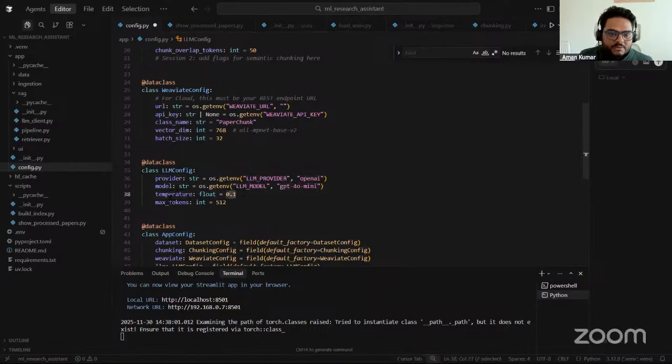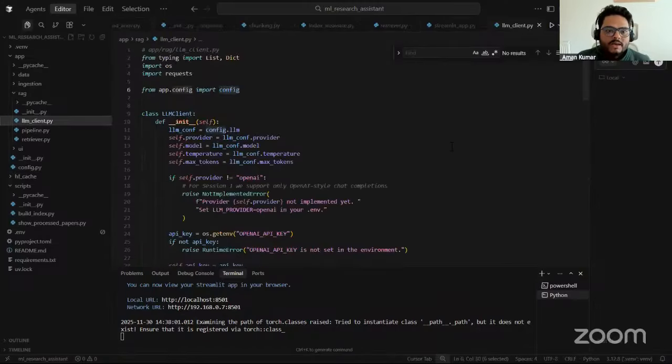Temperature, I can change from here. Max token, I can change from here. So basically all the configuration I'm writing in the config.py file. And I will repeat it again: this is how you build production grade applications. You don't build production grade applications in Notepad. So all your LLM related things are here.